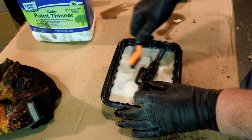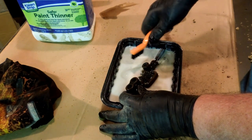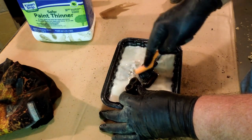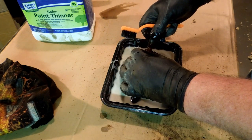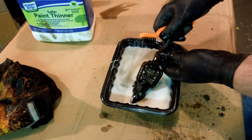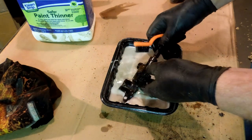Now, I'm not going to drive the gear off, like I said. I'm not going to take this one down as far as I did the other one. The gear on the other one was a good thing to take apart because it had two broken bearings in it. But this one, the only bearings in it that I have are right here inside this race. Right there. And I can actually open that up and see all the bearings. And all the bearings are rolling. And they're working just fine.